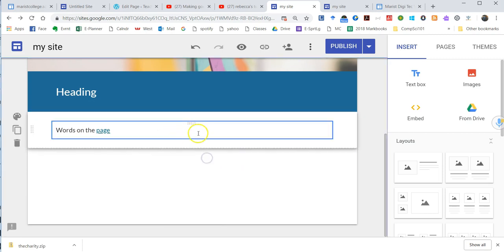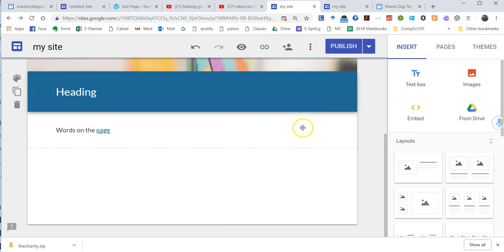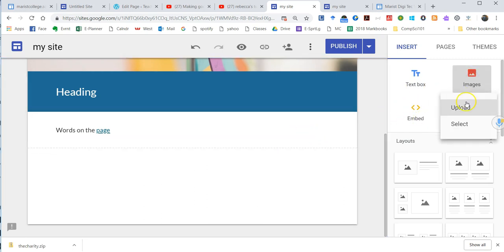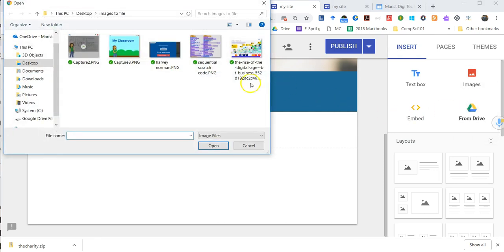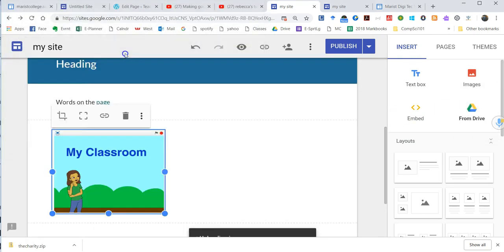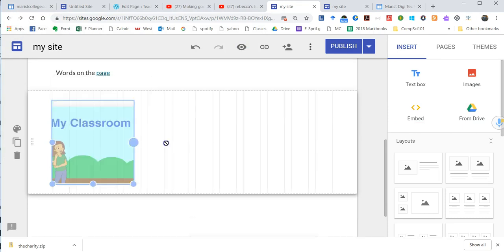That's probably all there is to know about text. It's not going to be a very impressive looking page with so little text, but that's okay. So we can put an image in. Let's upload an image, a random image that I found on my desktop.